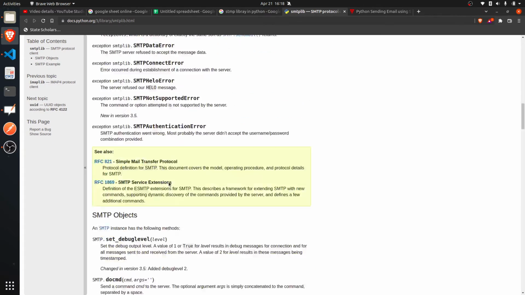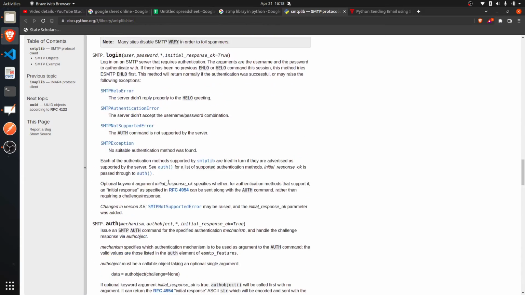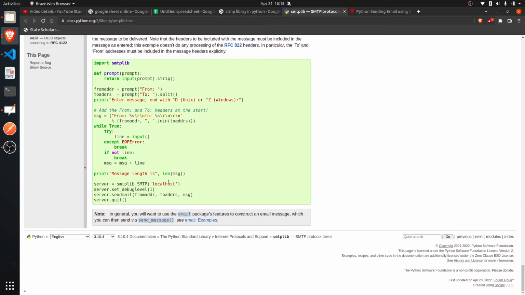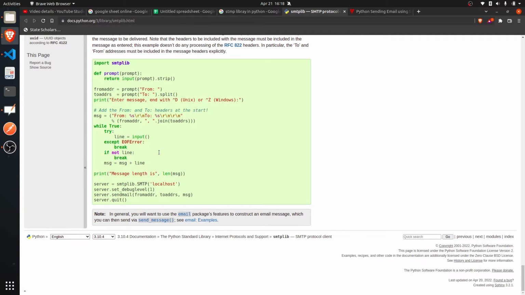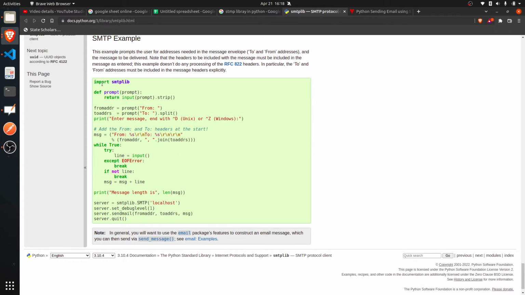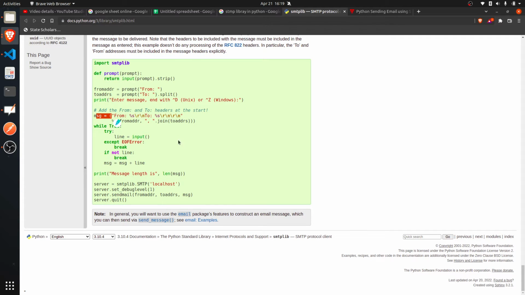Let's try to look for a better example. These are all the functions that are available. Yes, here it is. You import smtplib, create the object, and just write server.sendmail, and then server.quit after sending the email. You should pass the from address, the to address, and the message. The from address you can ask from the user, or you can type your email address. The to address is also an email address. And the message you can write in the form of HTML; there are different ways to write messages.